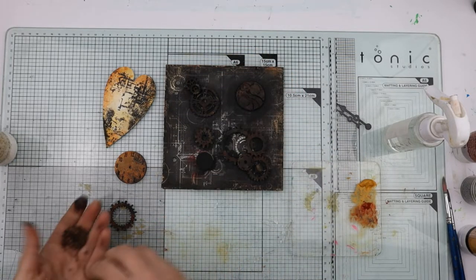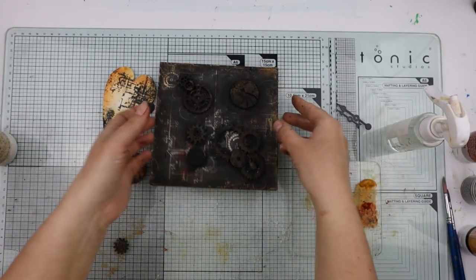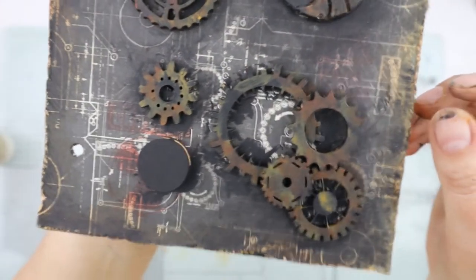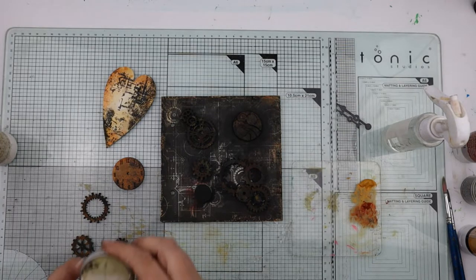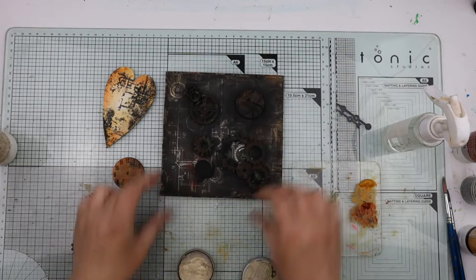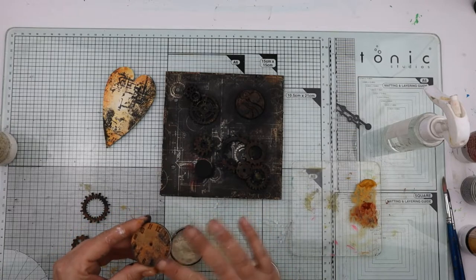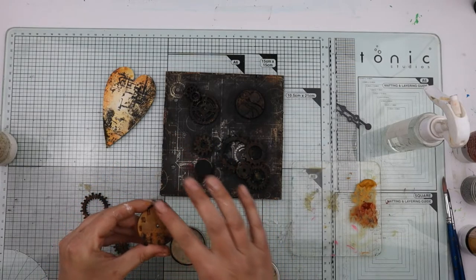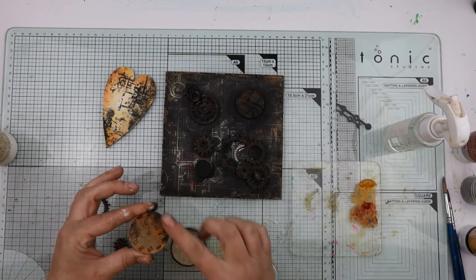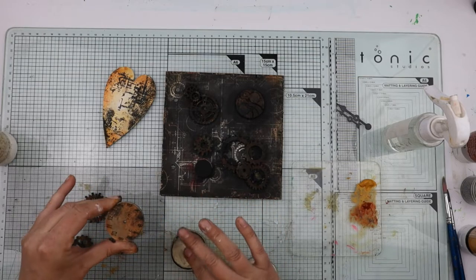All right, so for some reason it's hard to see in the camera, but we've got these that have got the rust effect on them. And remember, it's not for a rust effect, it's more for the colour. Okay, and now I'm going to use some white gold wax, and I'm going to use this around the edge. That's because when I add it on, I want this to be framed and still stand out a bit. And what I'm also going to do is rub a bit here and there with my dirty fingers, because that will add to it, over the face.